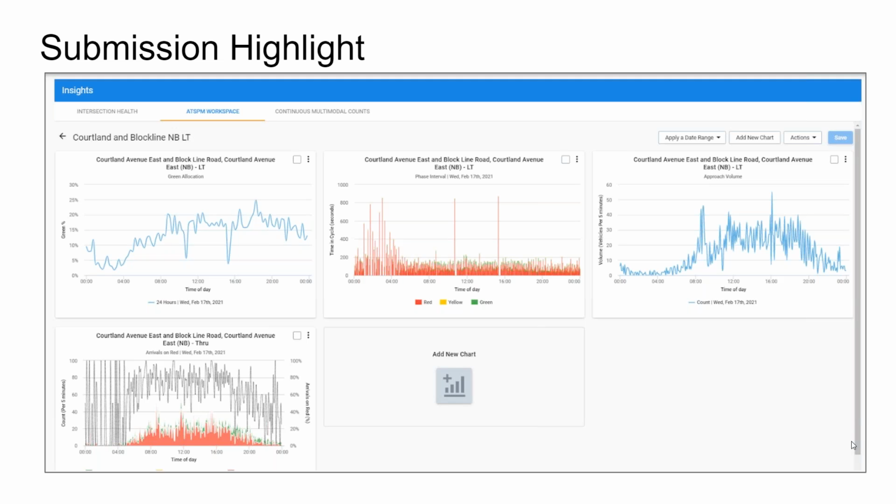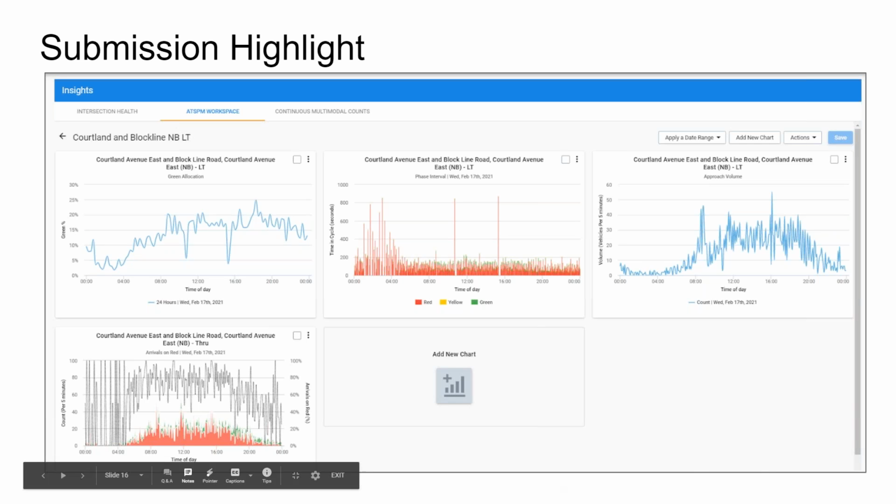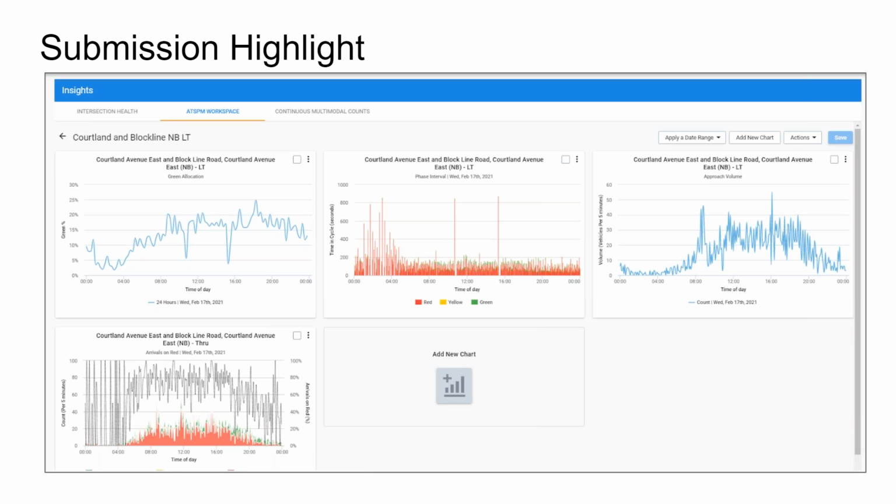From there, you can really break down the arrivals on red to understand how many people are properly getting there when they should, and how well it is coordinated downstream to getting the green time. So these were the common questions that this user was asking of this particular movement, of this particular intersection, to a point where they went in and created a dashboard around it so that they could simply update once a week or once every other week and present back.